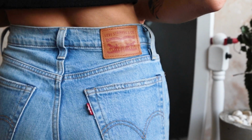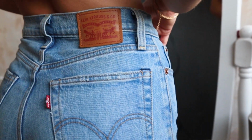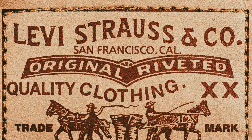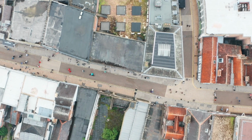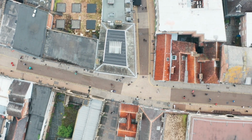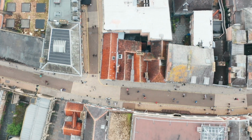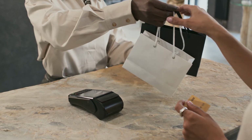One of the biggest telltale signs of counterfeit products in general is the printing technique used and the lack of punctuation and grammar. As well as this, San Francisco and Cal should always appear on the second line. Vintage, short-run and collaboration styles can also vary, and one or more of these characteristics may differ. We advise that you always authenticate through the collaborations page of the brands that you're buying from.